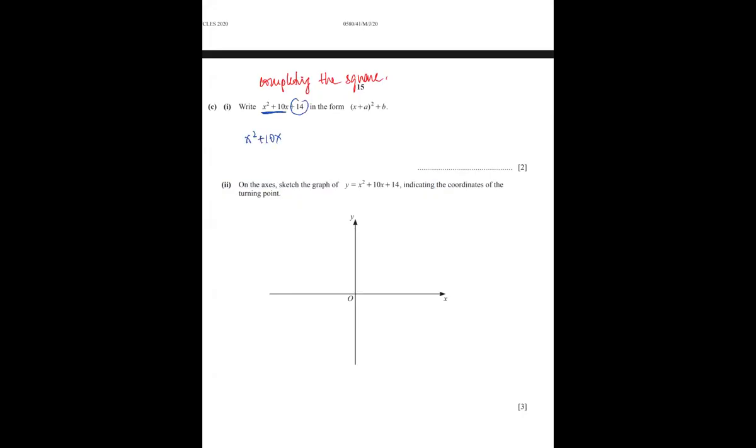Then you complete the square, you look at the coefficient of x, divide by 2, and then square it. So plus 10 over 2 squared. Okay, like chemistry, you added something new, you subtract it to balance it. So I've added this, so I need to minus it back. Okay, so this is my completed square. This one factorizes to x plus 5 squared. Okay, this one is 14 minus 25, that will be negative 11.